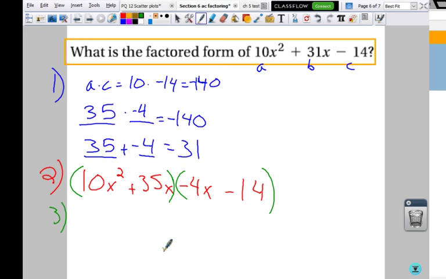Alright, so this is what you guys haven't seen yet. On my second parenthesis, I have negative 4x minus 14, right? What number is going to go into negative 4 and 14? 2, right? 2 goes into 4 and 14. When we do this, we always want to make the first number in the second parenthesis positive. I have a negative 4x. I want this to be a positive, which means I'm not going to divide it by just 2. I'm going to divide it by negative 2. And that is what I'm going to factor out.